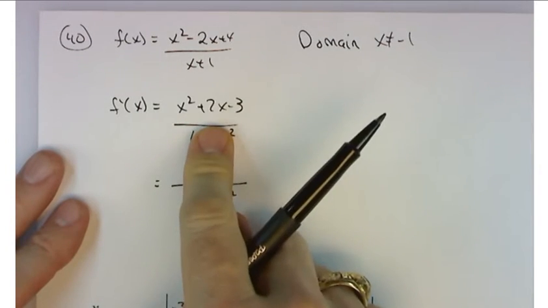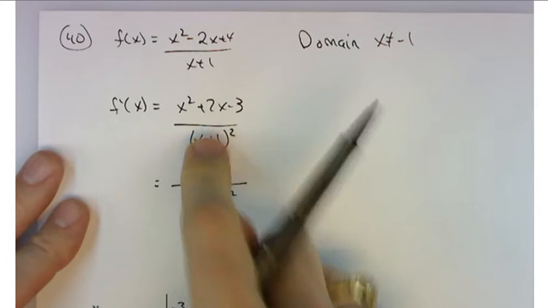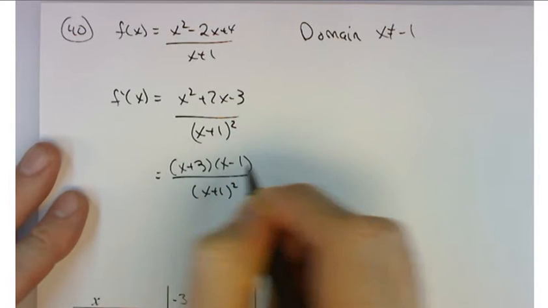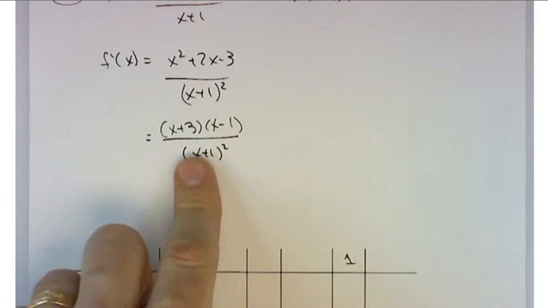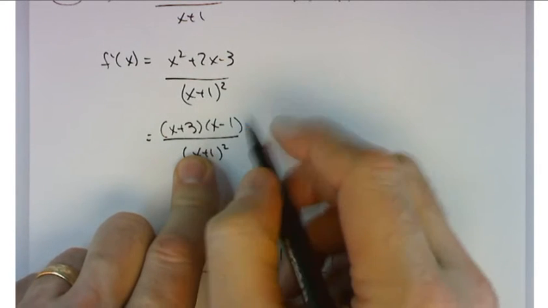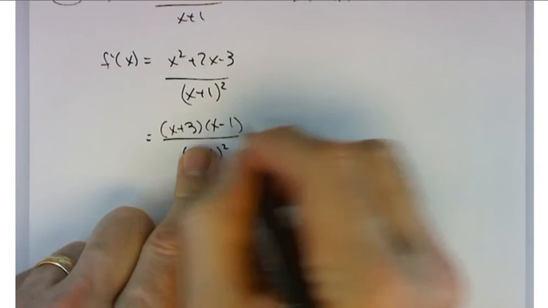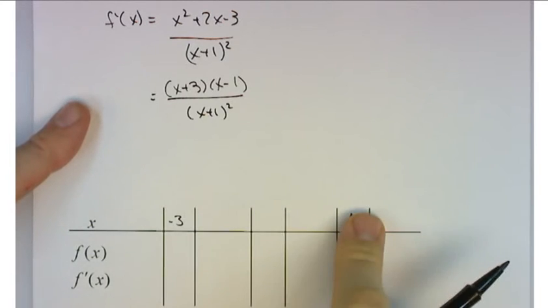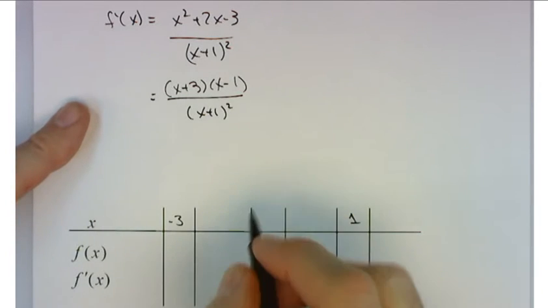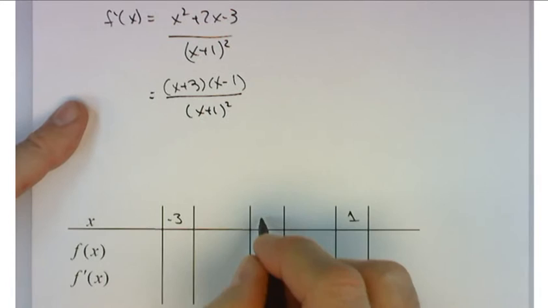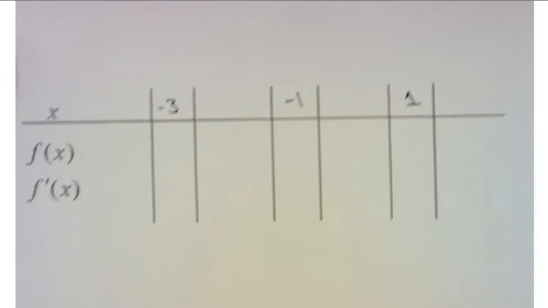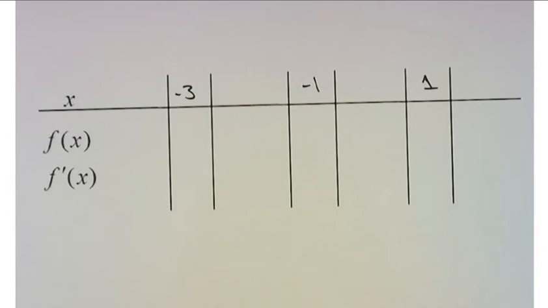Now the derivative, you have to use a quotient rule to get that, can be factored in the numerator as x plus 3 times x minus 1. In looking at the derivative, this can change signs where the numerator equals 0. So that'd be -3 and +1. So there you go, -3 and +1. But remember, it could also change signs where the denominator equals 0. So even though the value -1 is not part of the domain, the function can still change signs there. So let's see about this.